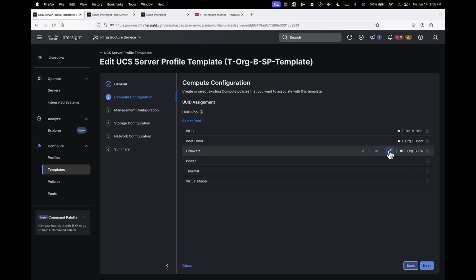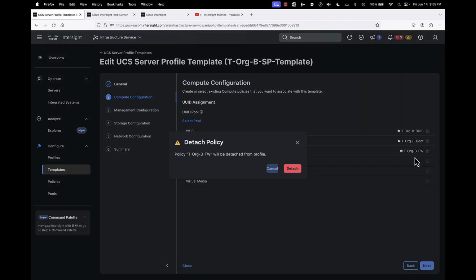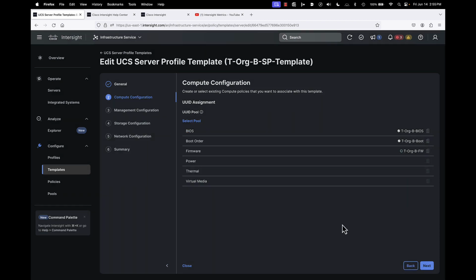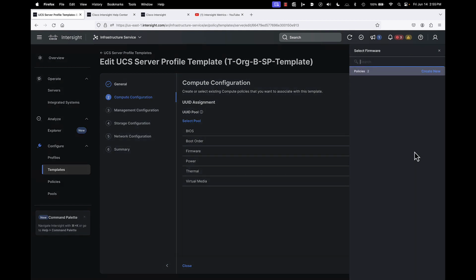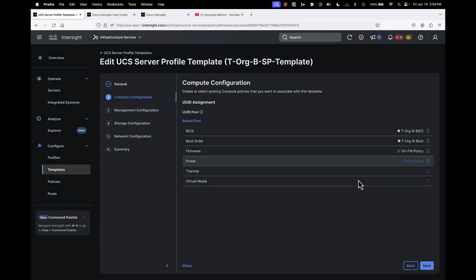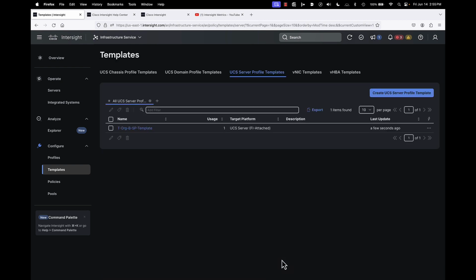I'm taking away the siloed org B firmware policy, and now I'm going to access the shared firmware policy. Okay, so that really kind of drives home the point in a very simplistic way.